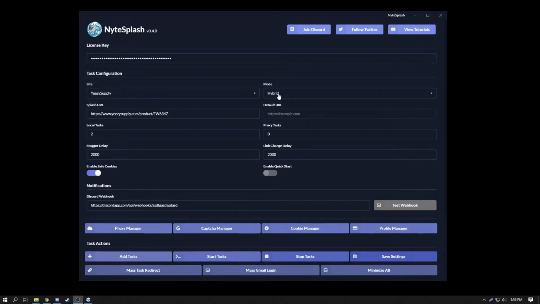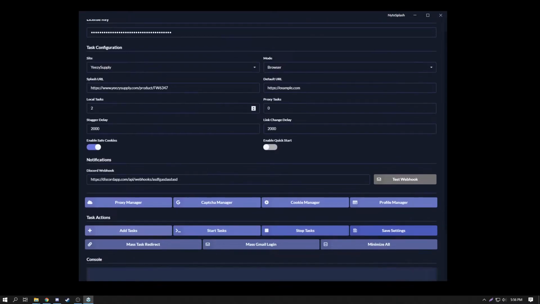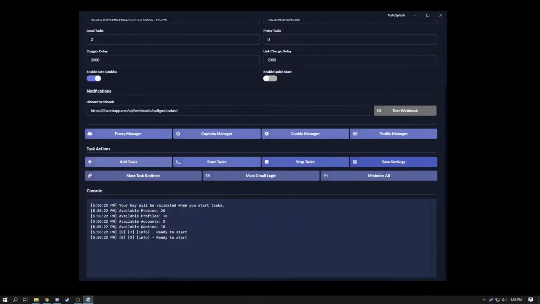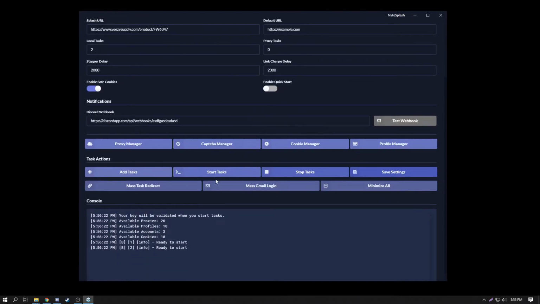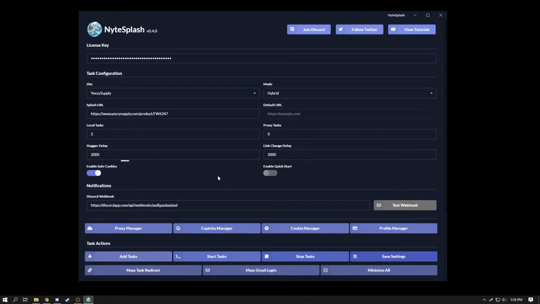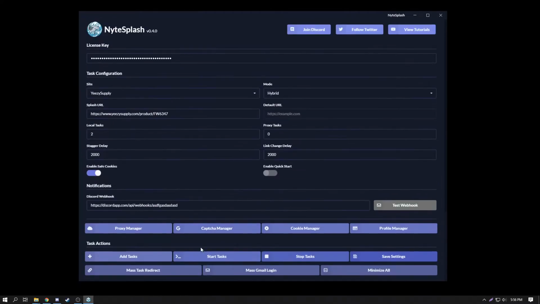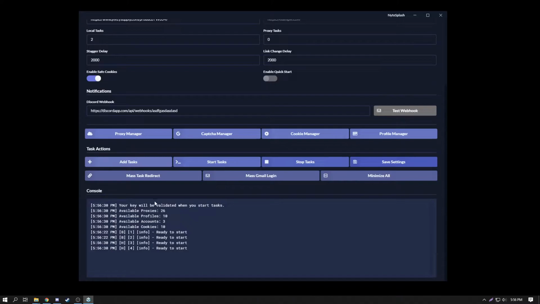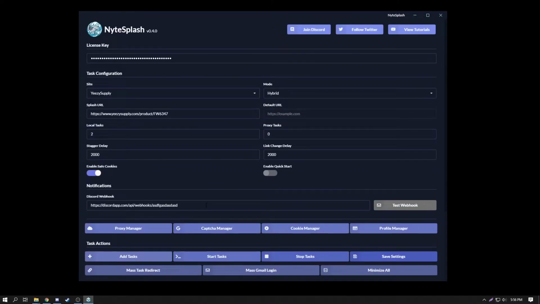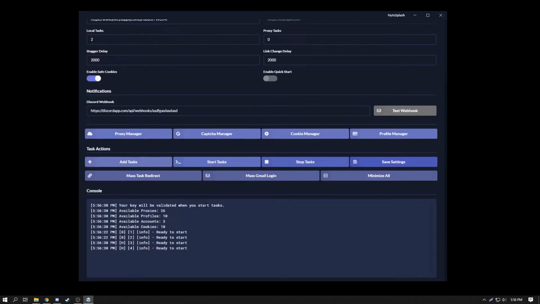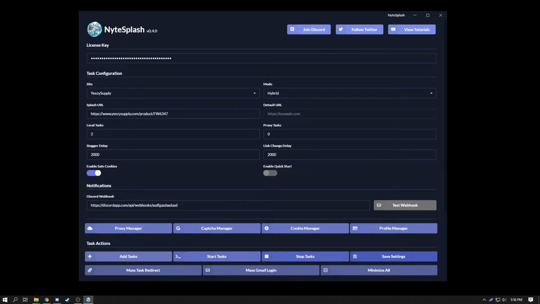The way that goes is that you configure your tasks however you want and click add tasks, and it's going to add them here. So it's going to add my 2 browser tasks, and then we can configure a new set of tasks and click add tasks again, and now they're all here. So we can see I have 2 browser tasks, 2 hybrid tasks, and when I start tasks, they'll all be here. And if you want to delete the tasks, you'll start them and then stop them. When you stop your tasks while they're running, it'll clear them and you'll have to make a new set. We'll figure out a better way to go about that later, but that's how the tasks are managed currently.